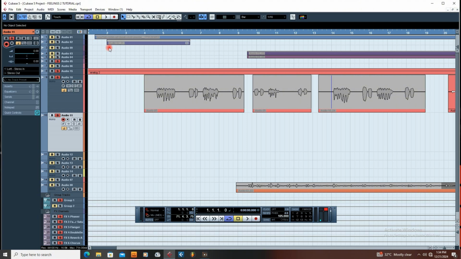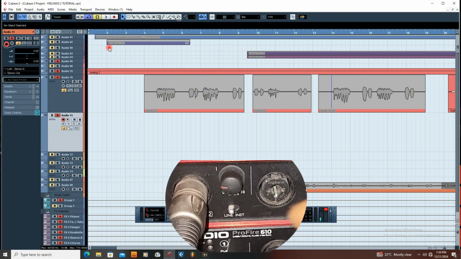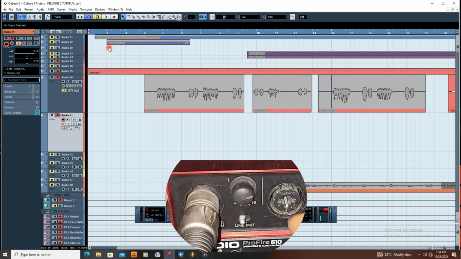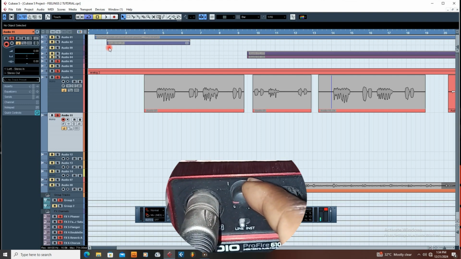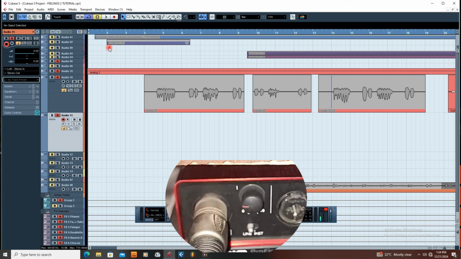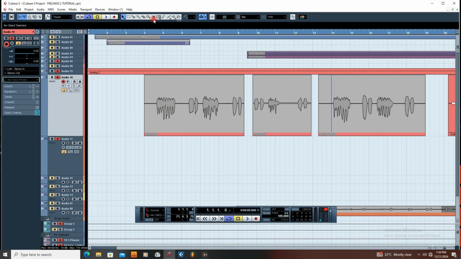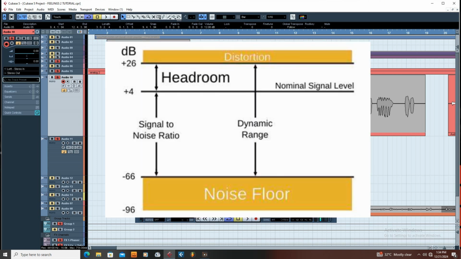But not only just having a good microphone and an audio interface, it also requires how well you decide to record the vocal. For example, you have a gain knob that is controlling the input of your microphone. If your gain is low, you are going to record a low quality vocal, and the tendency for you to record a very poor audio signal will be there. When your gain is well up, you're going to record a high quality vocal. So the key to recording a high quality vocal is to ensure that you are recording a vocal that is far above the noise floor, far above the noise line.